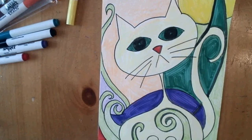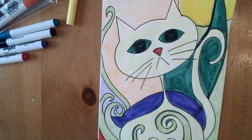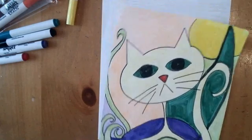So today, the background and the way that you use your colors is all going to be up to you. You don't have to mimic or copy mine exactly. You can look at this picture and come up with your own background. We are going to start with the cat's body and the cat's tail, and then we're going to add the shapes in the background. The next one that I do may not look like this one at all, because I cannot redo a piece of artwork and make it look exact unless I traced it, and I'm not going to do that here. So I'm going to move this to the side, and we're going to do this one together.